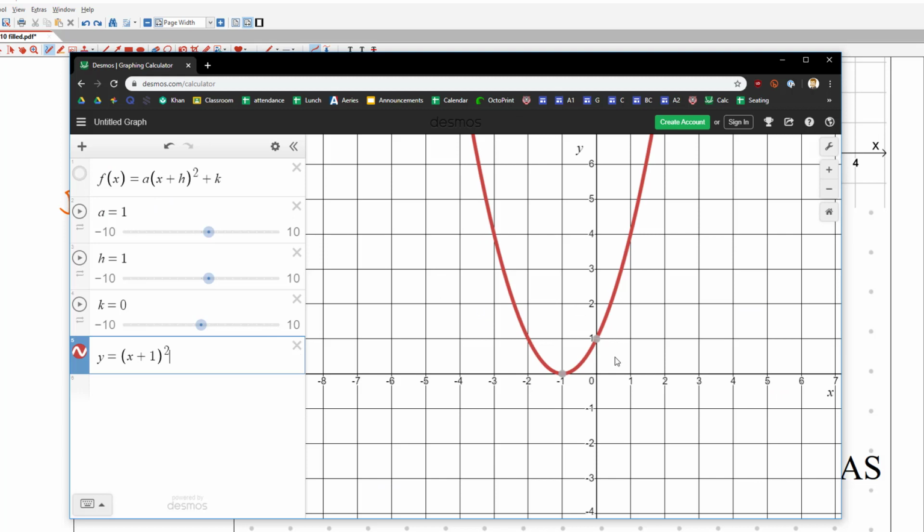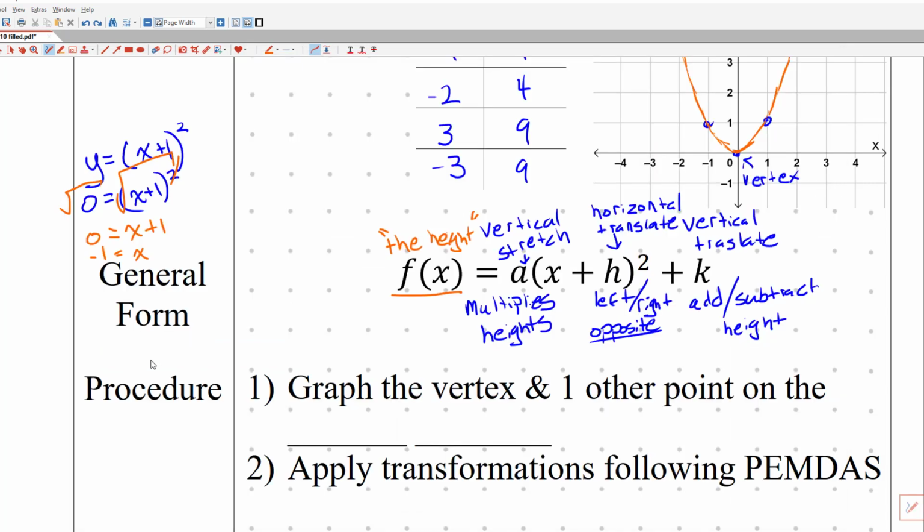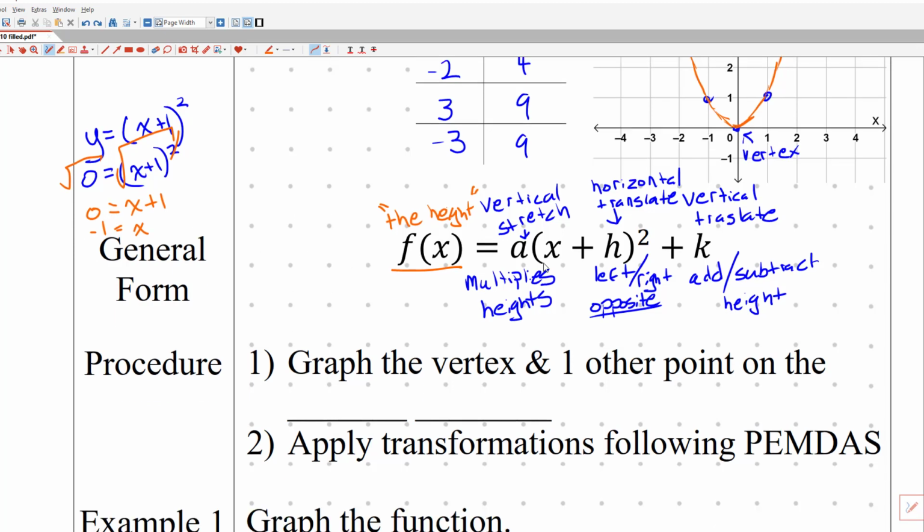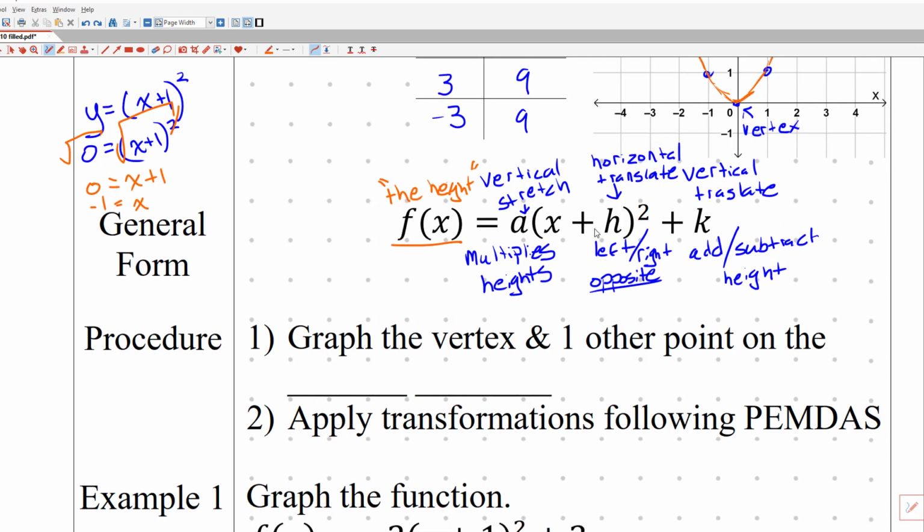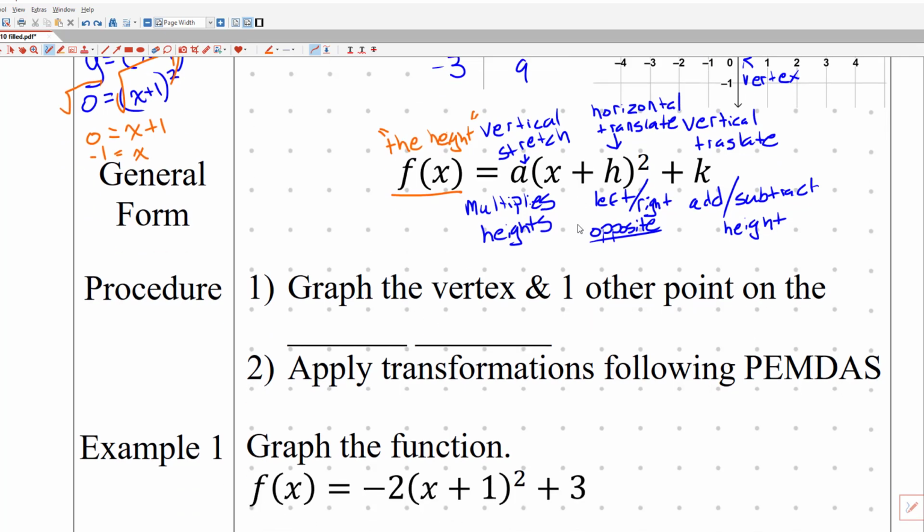So in order to get a height of 0, in order to get the x-intercept, I have to set this x plus 1 squared equal to 0, and then you'll end up unsquaring things and eventually subtracting 1. You'll take the opposite of whatever's inside. It's a very long-winded way of saying this will always give you the x-intercept. It'll be the height of 0. And we've talked about this before. That height of 0 is just called a 0. All right, well, I don't know if that made too much sense, but there's the depth of why we take the opposites, why this moves it left and right. It's trying to find the zeros, trying to find the x-coordinate of that vertex.